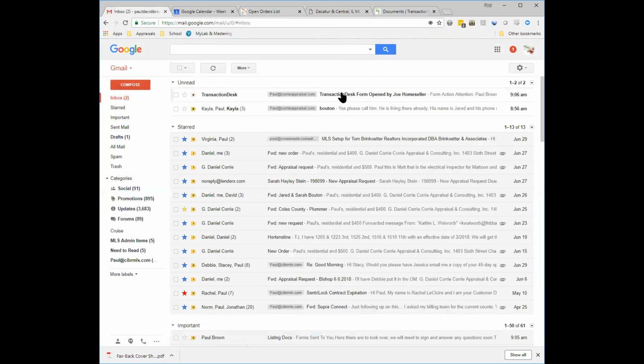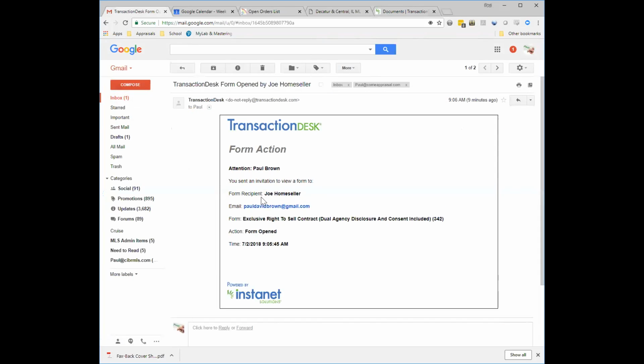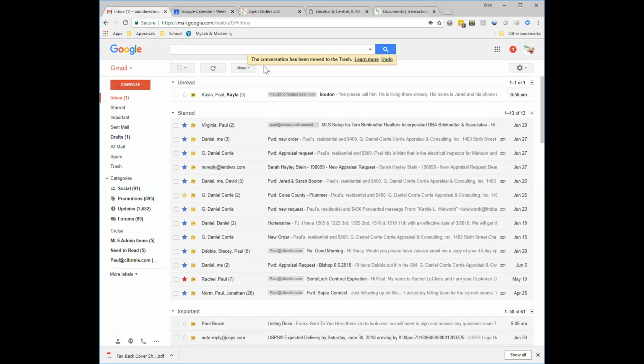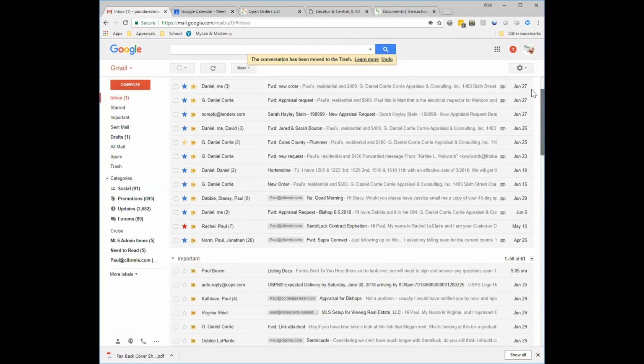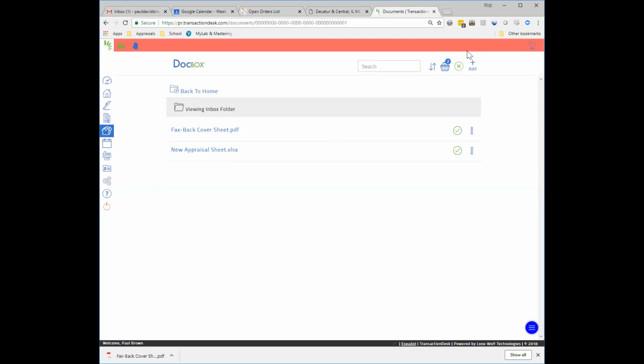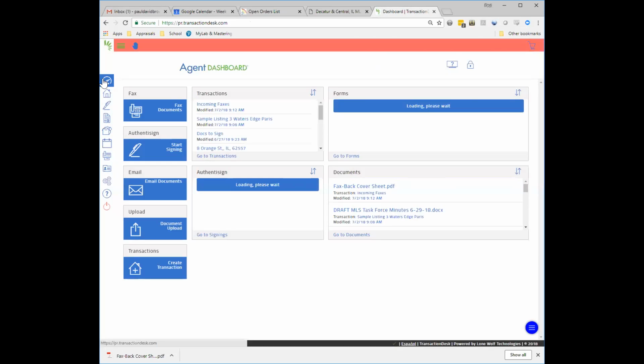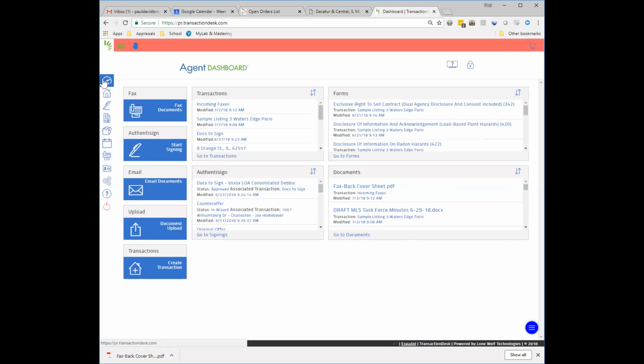Let's see. This is telling me that this is an email clear back from when we sent that via email, just telling you that he's opened it, but it doesn't look like my fax has come through our fax to email system yet. That sometimes takes a little bit of time. So we'll be patient on these, and you'll see we get notified when they come in. But let's move on to the last part of this, which actually includes email and fax too.